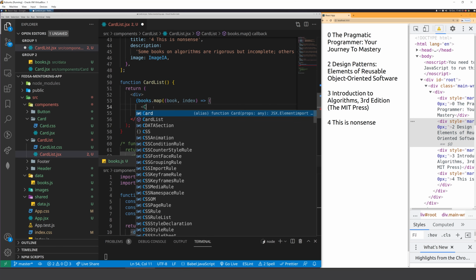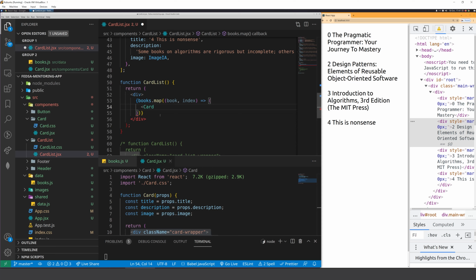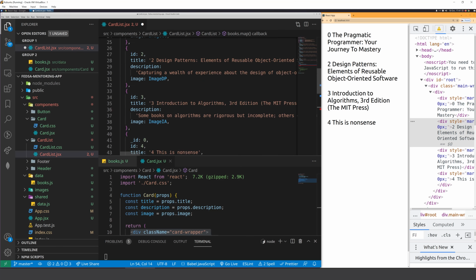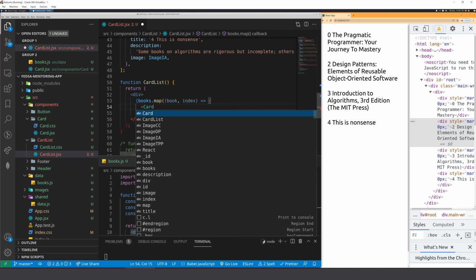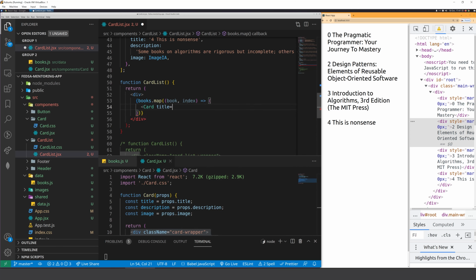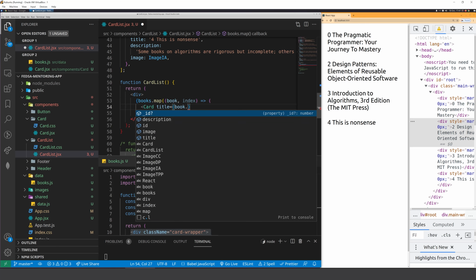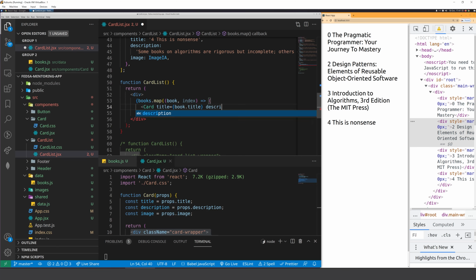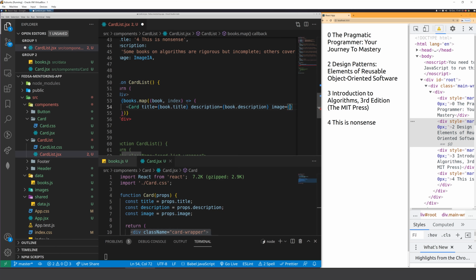So I'm going to say card. Did I import it? Yeah, there it is. Okay. And I'm going to say title is book.title. Description is book.description. And then image is equal to book.image.